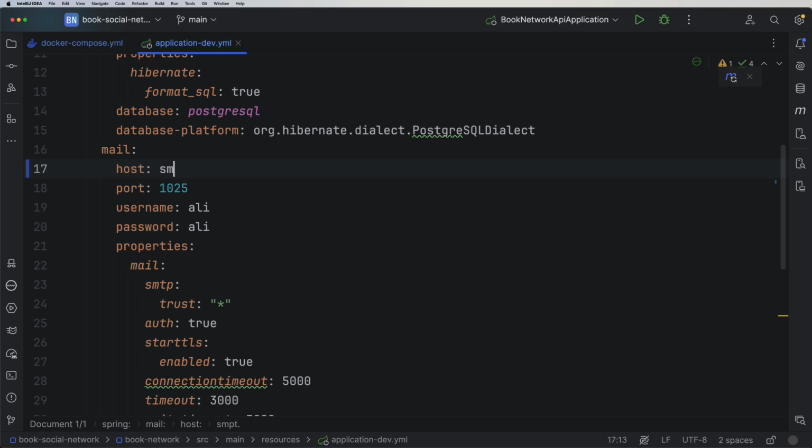This will be smtp.gmail.com as my host, and the port will be 465. For the username, I will use my Gmail account, and for the password, it's not the password you use to log into Gmail, you need to generate one.